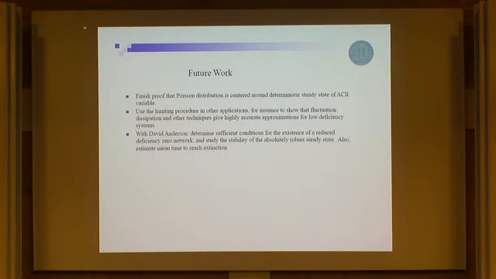In future work, I told you, I just inserted this yesterday because I do need some more work to show that the approximately Poisson distribution is centered around the deterministic mean of the system. I would like to use this limiting procedure in other cases. If you notice, not only do you have a Poisson distribution for the robust variable, you have a Poisson distribution for everything. The system becomes closer and closer to something that is product form Poisson.